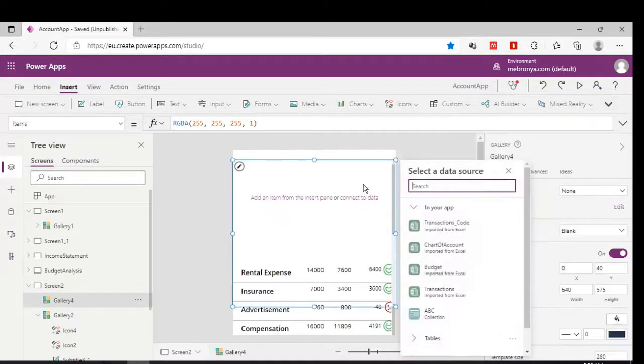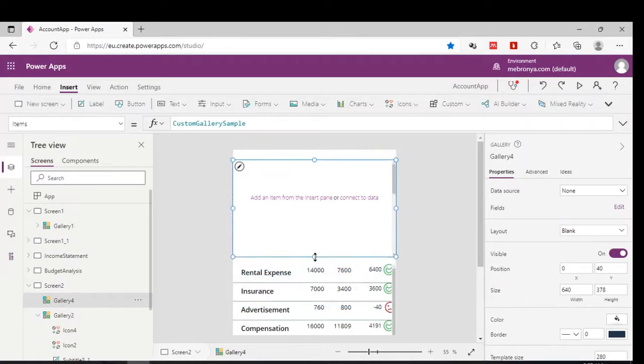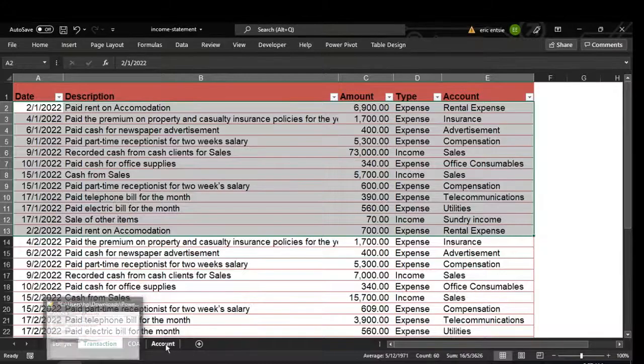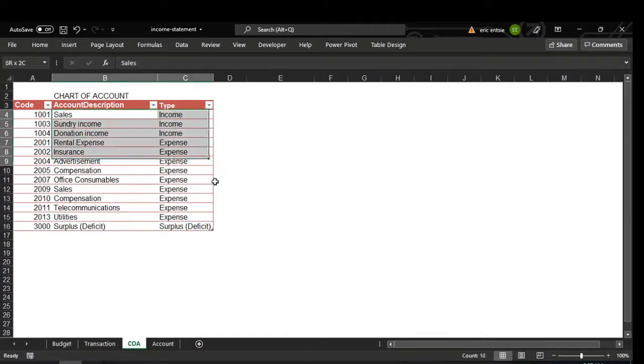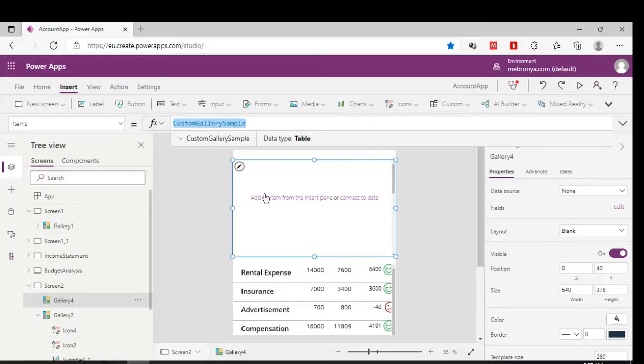Let's use vertical. The chart of account is the header. So in this case, we have the sales, and we're going to show whether it is an expense or it is an income or it is a difference. So that is what we are going to do now.